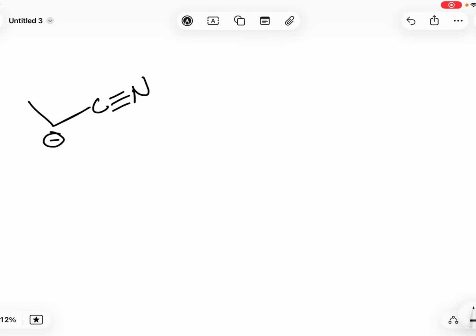So here's an example of that. We have an anion next to a nitrile. So we're going to take these electrons, just like we do in every other example, and donate them into a double bond here between these 2 carbons. That's going to take these electrons in the triple bond, move them up to nitrogen. So the resonance structure for this looks like this, where we have negative charge on nitrogen now, and that's it. So we don't treat these any differently than we do the ones with double bonds, so triple bonds participate in resonance just like any other structure.